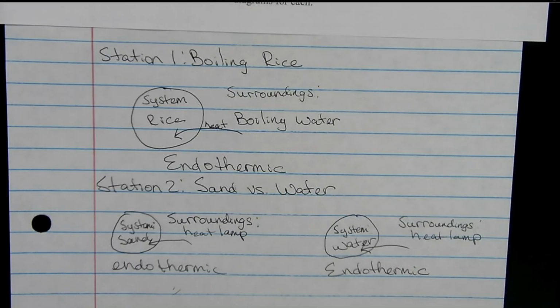Okay. So as you get to these different stations, you'll have different things, such as the boiling water, which will have 2. You'll have the hand boiling station. Then you also have the melting of ice. You have the wood and metal. You also have the lava lamp. Okay, so make sure you're going back and making a heat flow diagram for each one.